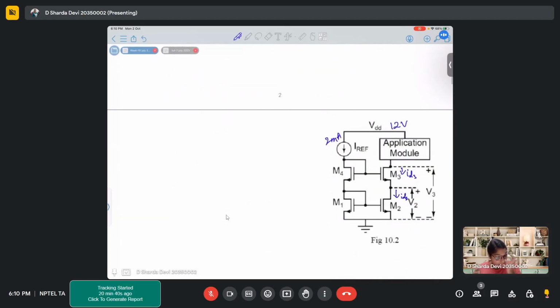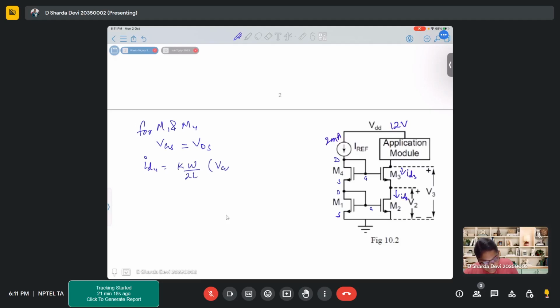So here, what are the things we know? This is source, drain and gate, drain, gate and source. So if we observe very carefully for M1 and M4, VGS is equal to VDS, correct? There's no doubt, right? Because this is in a diode configuration. So now, when this is in diode configuration, and we know the current flowing through M4 transistor, that is ID4, how much?